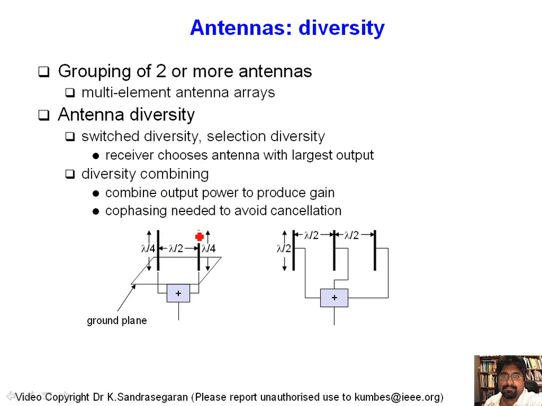So it will look at the signal from each of the antennas, and one thing it could do is something called switch diversity, where it takes the signal that is the largest output from these two antennas. Another type of diversity is referred to as diversity combining. If I'm standing here, the signal going to the first antenna will be slightly out of phase with the signal arriving at the second antenna. So you could have a receiver that adjusts the phase of the two signals and combines them together to produce a higher gain.